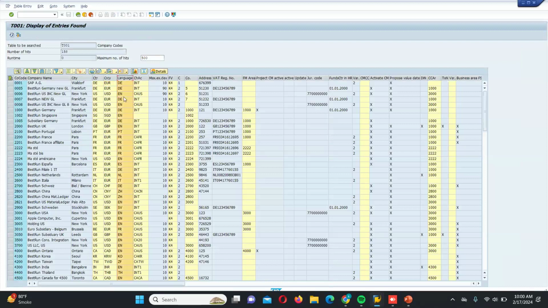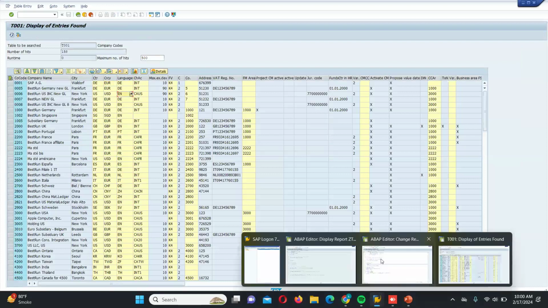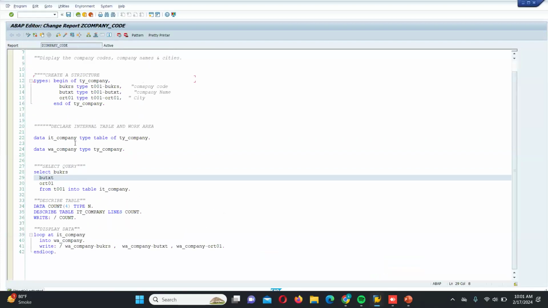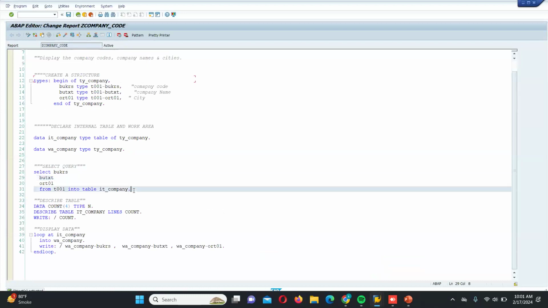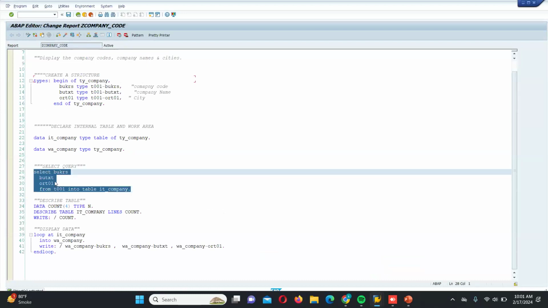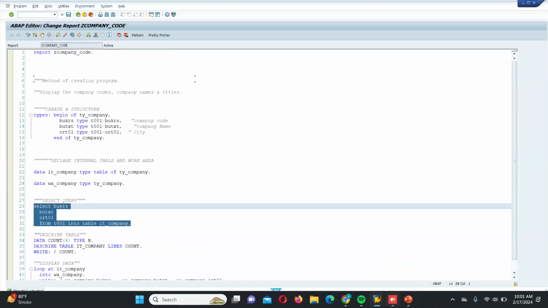So how will you do that? For that you have to give that language as input. Only then you can use that input in your select query so that it fetches your data. So for that we have an option here in SAP.